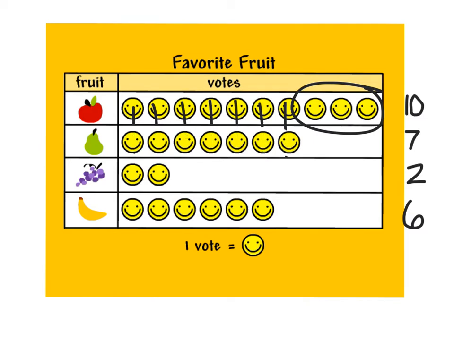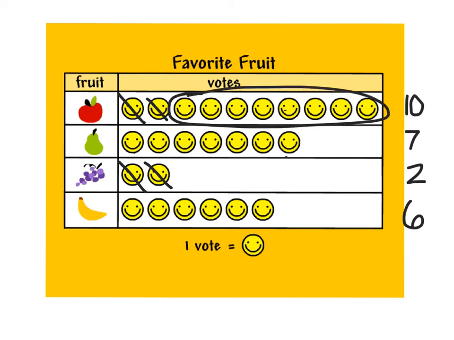Now, you can't always do that, because sometimes they might not be right beside each other. I might ask, how many more people chose apples over grapes? And that, as you can see, is kind of hard. You can't draw a line all the way through because you've got these in the middle. But you can kind of say, okay, I know that there was 1 grape, 1 apple, 1 grape, 1 apple. Then everything that's left here would be the difference. And it would be 8.